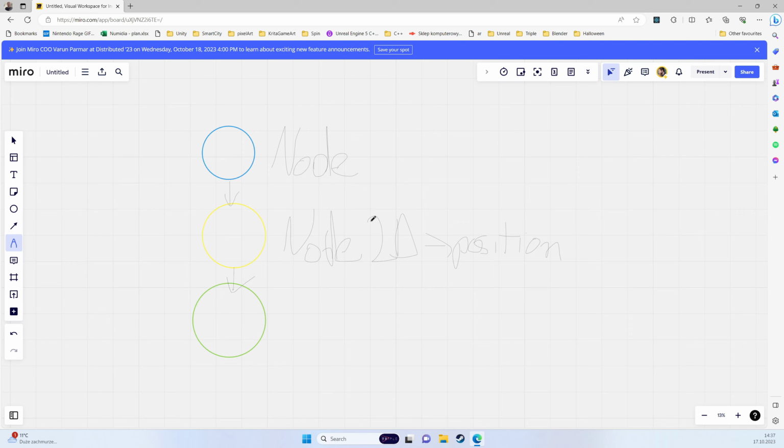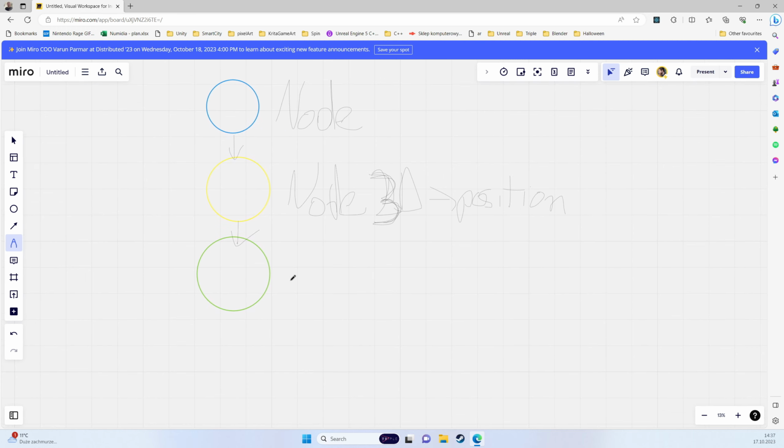And then Node3D in our case. And then, for example, in our RigidBody, what we have is gravity scale, because our node can be affected by the gravity force, right?